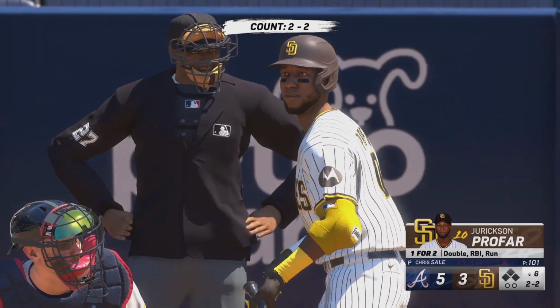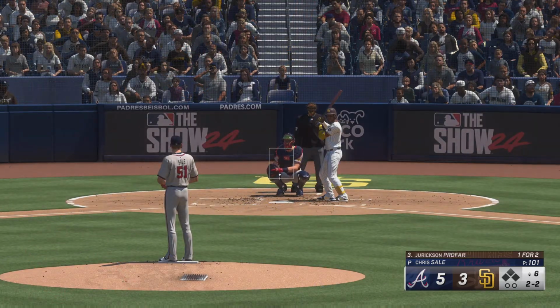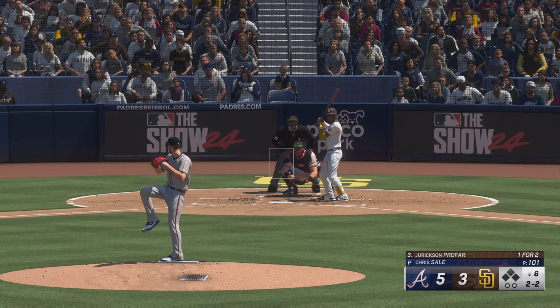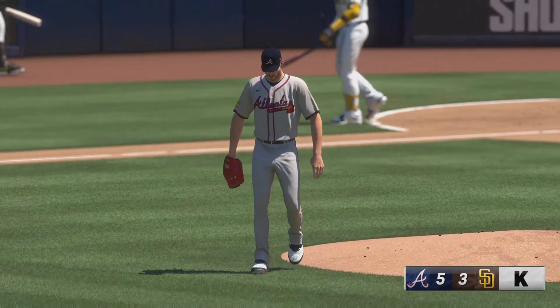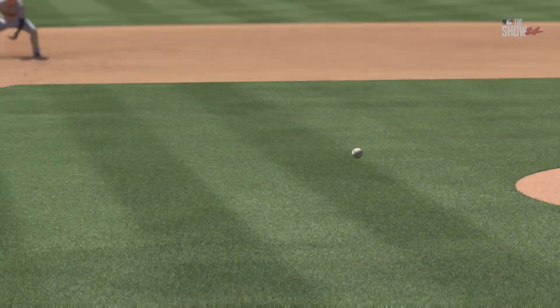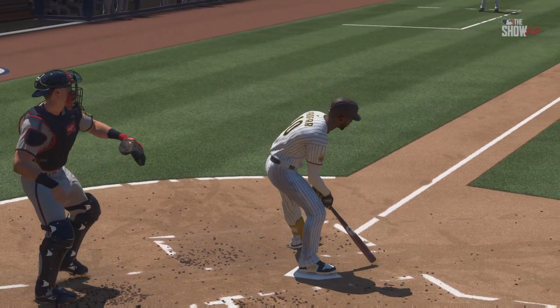Back here in San Diego, now batting Jurickson Profar. Kicks and fires. Swing and a miss for the strikeout. Couldn't catch up to the heater. Well, he didn't get the call on the mound the pitch before. Felt like he should have had him looking, I think. But that's good composure right there. He found a way to come back with another good pitch to get him to swing and miss.